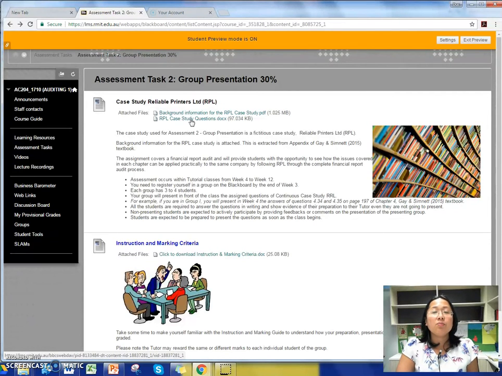RBL, Reliable Printers Limited. The background information for the case, as I mentioned before, is in the back of your book. But I know some of you haven't got your book yet, so I attach here the appendix, the background information of the case, for you in Blackboard.